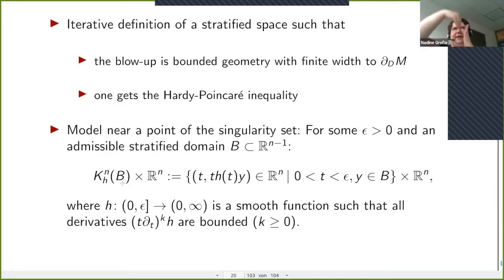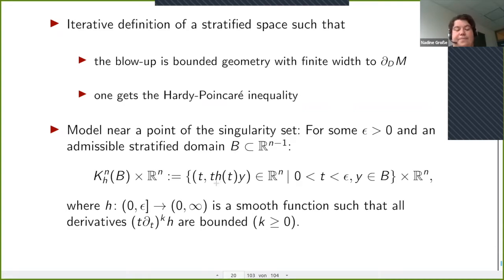But perpendicular inwards to the stratified space, it should look something like a cone over the stratified domain B. So t is like the cone going inwards, the direction going inwards, and then you should say how it goes. For the easy case, we want to specify with this the part of the polygon, so that's the wedge. Then B would just be an interval itself. This R^n wouldn't occur, and h would just be the function 1, and then this would be t y, and this would give you a parametrization of the wedge where t is going inwards in this direction and y is the interval.